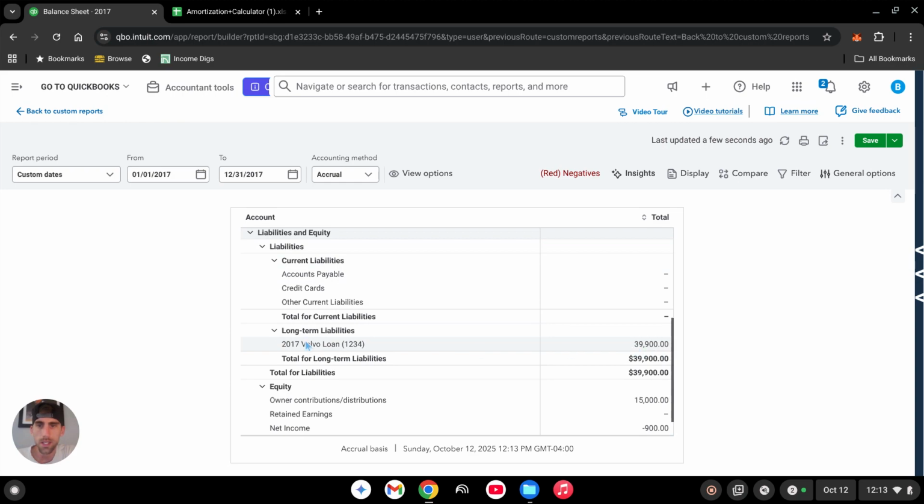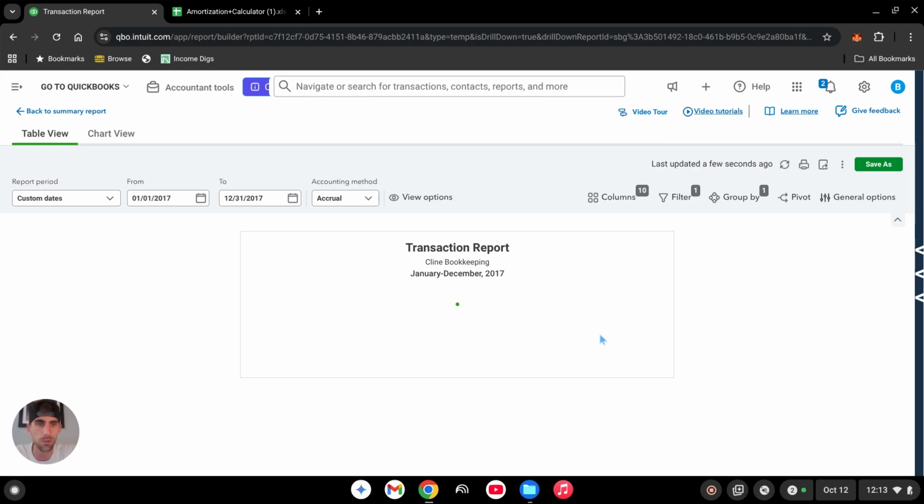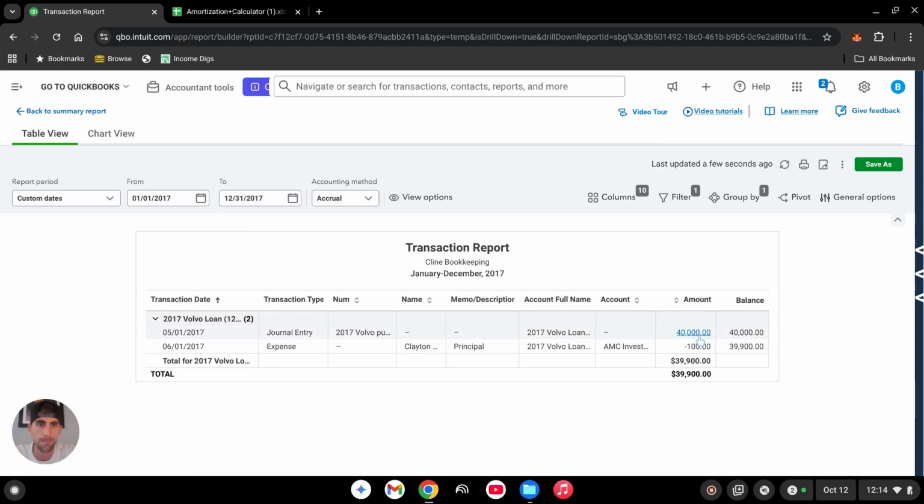So you'll see that our long-term liability loan has gone down $100 because that's how much was put towards the principal. And there you'll see it. So now our new loan is $39,900. So this should match what it has on the loan statement that you're sent from them. And you want to just double check that this number is right.